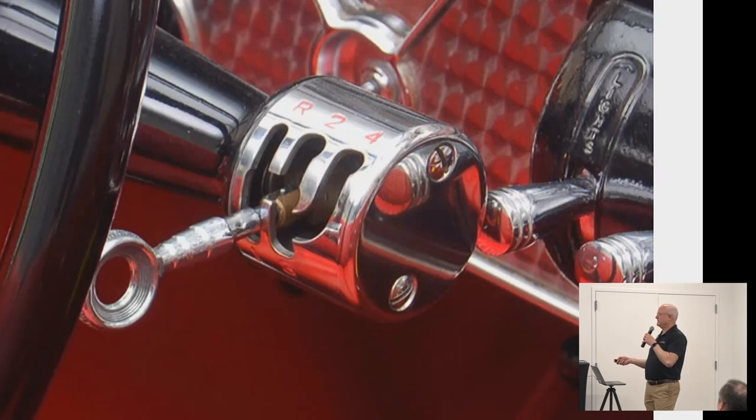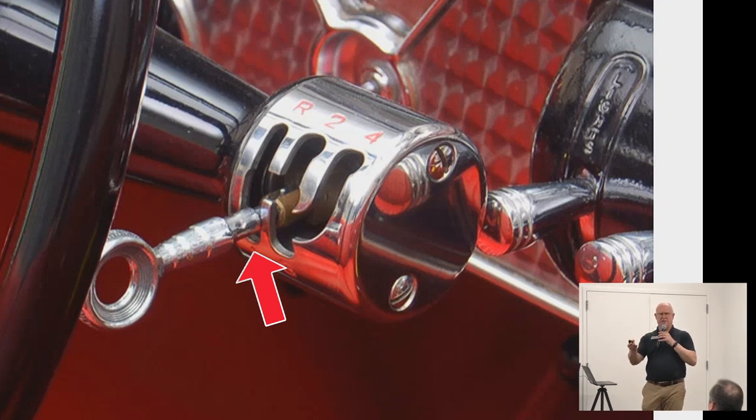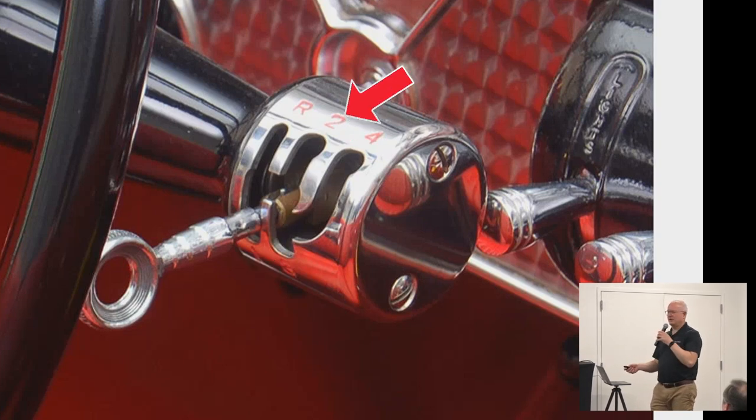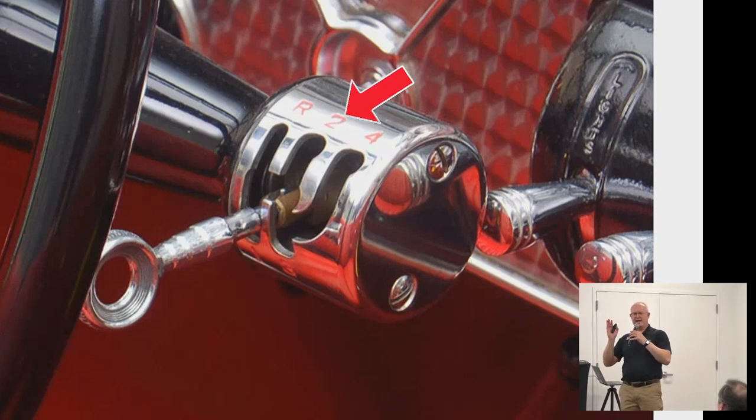It's not very big. This is like for a finger or thumb hold. And it's like a 4-speed on the floor. And you shift it a little unique, in that you put it down here in first, you use the clutch to get moving. Once the car is moving, you flip the little switch with your finger up to second. And when you want to shift to second, let off on the gas pedal, and the vacuum change in the engine will shift it at the right time.